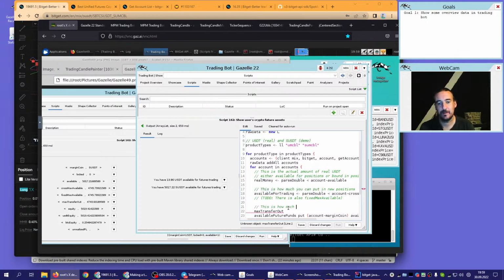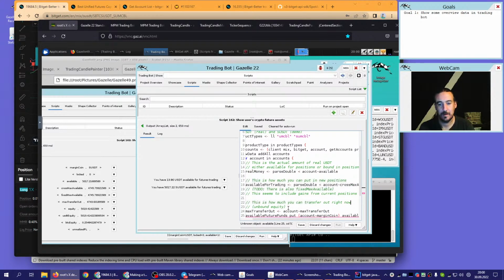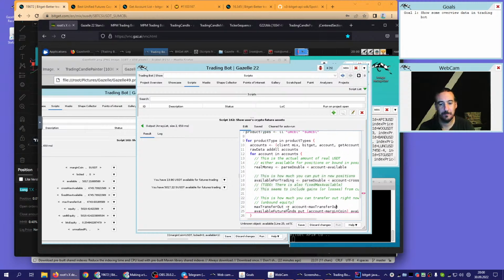This is how much you can transfer out right now. Unbound. Nice. Transfer out. This seems to include gains from current positions.